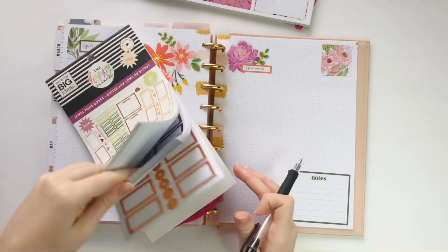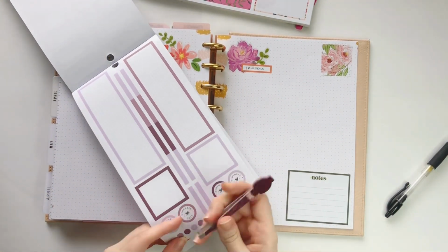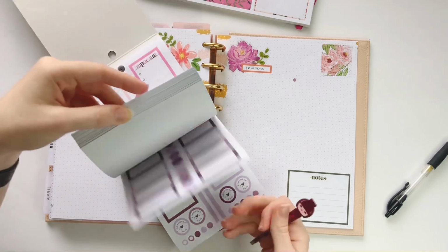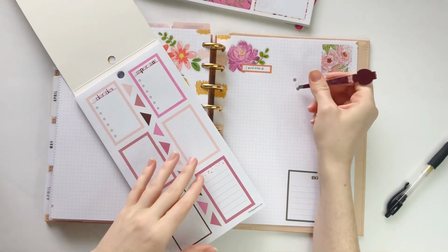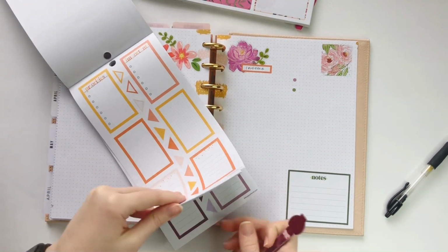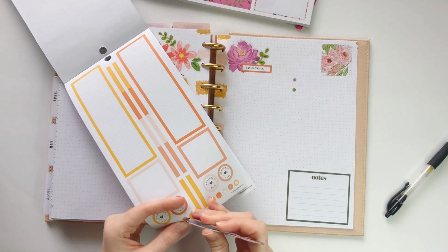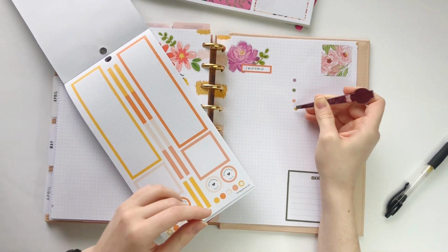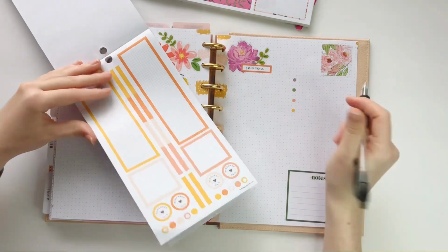So let's look for some colors. Let's go ahead and put a purple one. I'm gonna do a little bit of a multicolor thing going on. Let's get a purple, green, let's grab a pink, maybe let's grab, so we got a pink, and then let's grab a yellow. And that should probably be good, and then if I have anything else, I can always add in another dot or something. But there we go. That will be other.